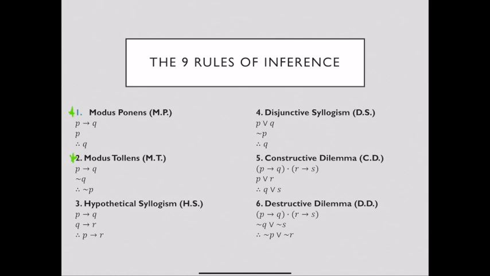Hypothetical syllogism says that if P implies Q is true and Q implies R is true, then P implies R. Disjunctive syllogism says if I have P or Q and not P, then I've got Q. For constructive dilemma, if I have P implies Q and R implies S, and P or R is true, then Q or S is true. For destructive dilemma, if I have P implies Q and R implies S, and not Q or not S is true, then not P or not R is true as well.